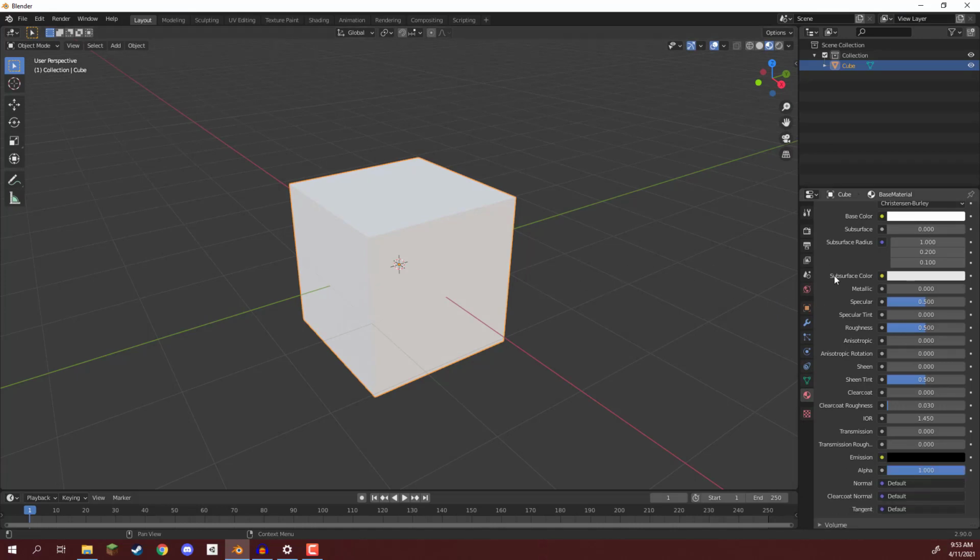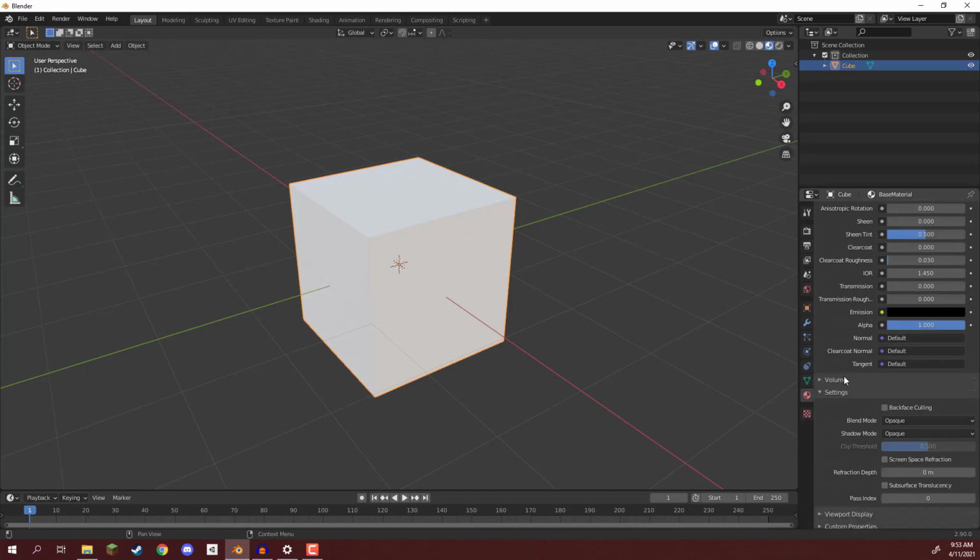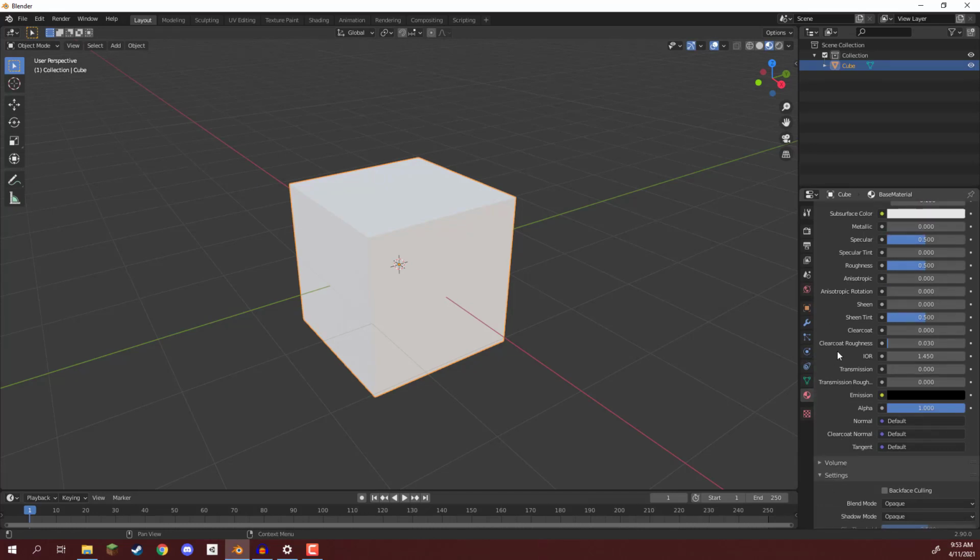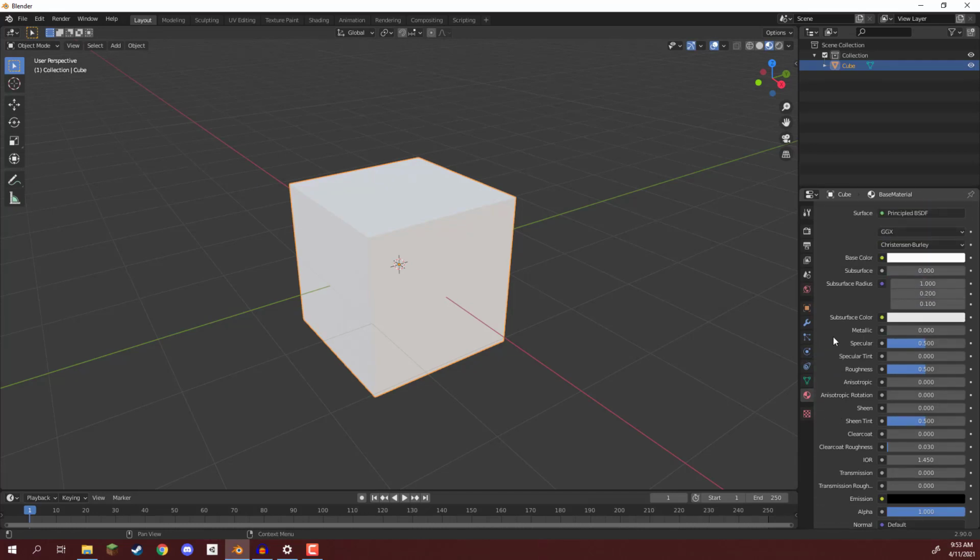Well, if you scroll through here, you'll notice that there's no button that says apply texture, or there's no field for us to drag and drop a texture in. What we need to do is go over to base color right here, and what you'll see is this yellow dot. Now in Blender, whenever you see a yellow dot like this, it basically means that we can plug in something, okay? Everything here has a dot, for example. You have a yellow dot, you have a blue dot, you have a gray dot.